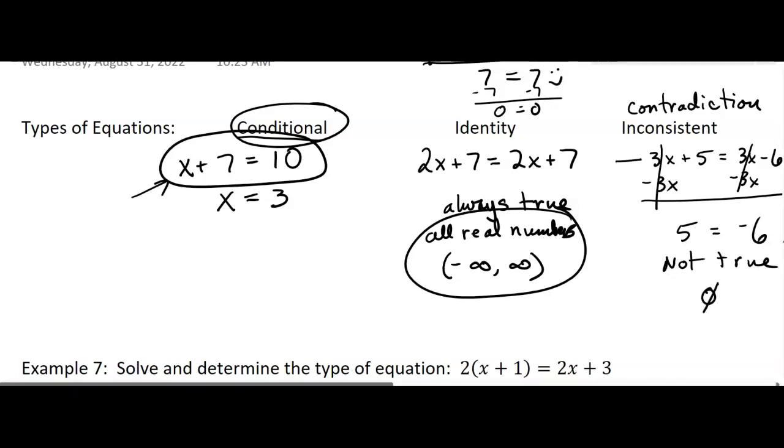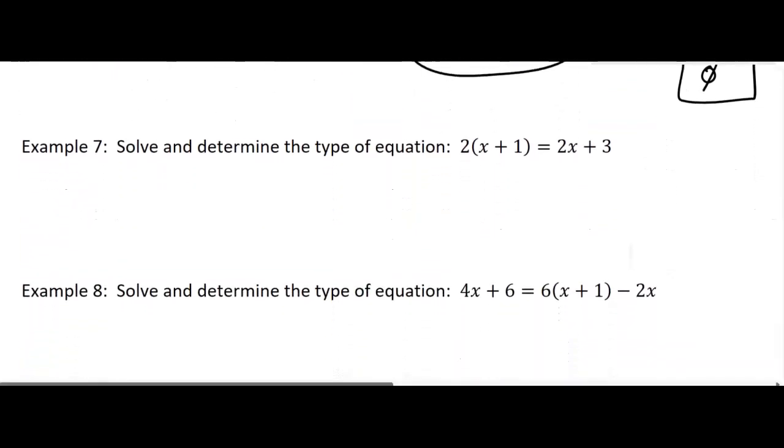So think about what we had up here originally. 3x plus 5. You take a number and you multiply it by 3 and you add 5 to it. Is it ever going to equal a number multiplied by 3 with 6 subtracted from it? No. So that's why it's a contradiction or inconsistent. It's never going to be true. You can put in x values all day and it's not going to work out. So that's why there is no solution. Now, these come up when you're solving. Usually there's no big banner that says, hey, watch out for this. It's just going to happen when you're solving and you have to know what to do with it. It doesn't mean it's a bad thing. And I think that's all I wanted to say on that.